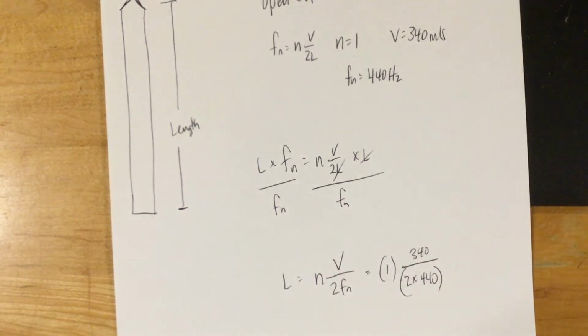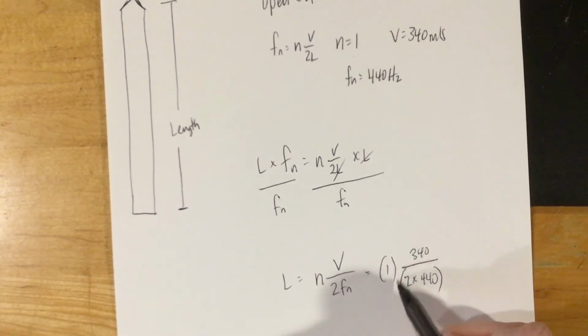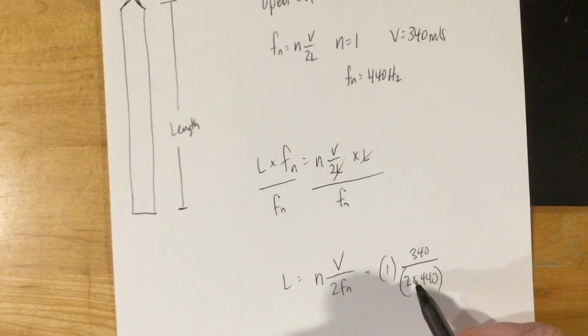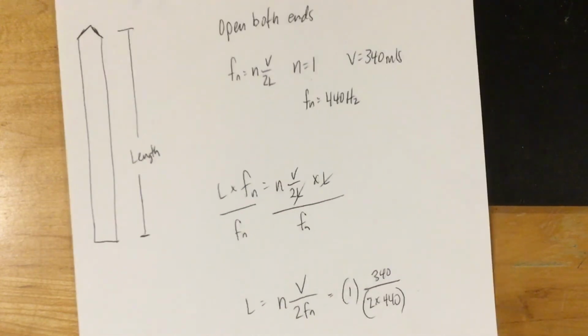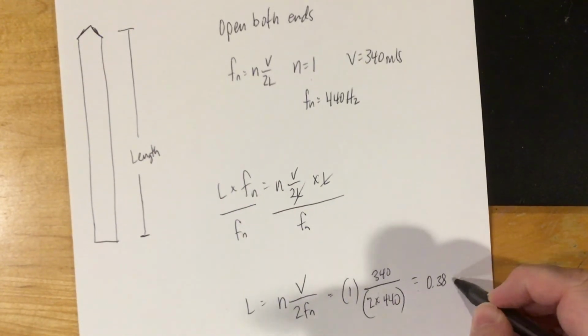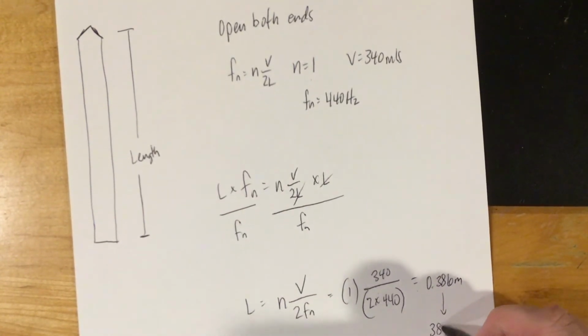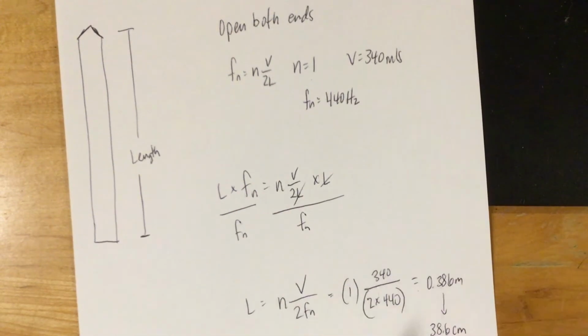Make sure when you put that in the calculator that you either calculate it first and then divide, or that you put parentheses on the outside and a regular times sign in the middle. Order of operations is necessary with your calculator. And when you do that, you end up with 0.386 meters. So that would be 38.6 centimeters.